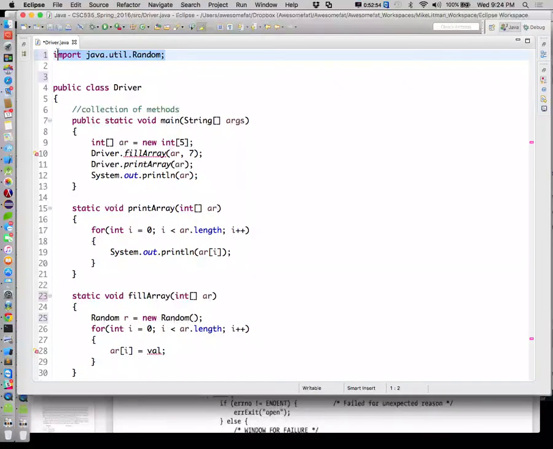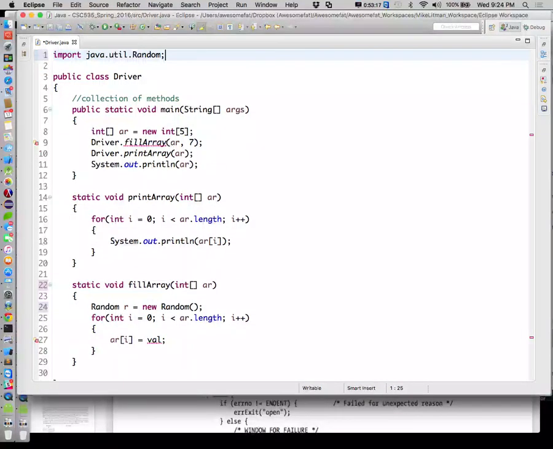So the string class comes with a hidden thing up here, import java.lang.*. That's there even though we don't see it. That's the core Java language. Inside there we have ints and strings and System.out.println, all that lives in there. Well, the Random object isn't part of java.lang. It lives inside of another package called java.util. It's some extra stuff. We'll talk more about that, but for right now, if we want random numbers, we import java.util.Random. And as you saw there, Eclipse will do it for you. It'll underline the word Random in red and ask if you want it to import this for you. You say yes, and it puts the line up there and everybody's happy.